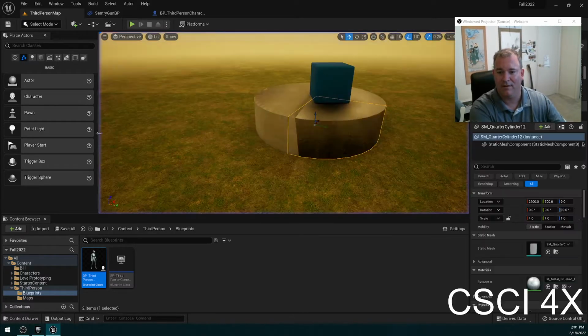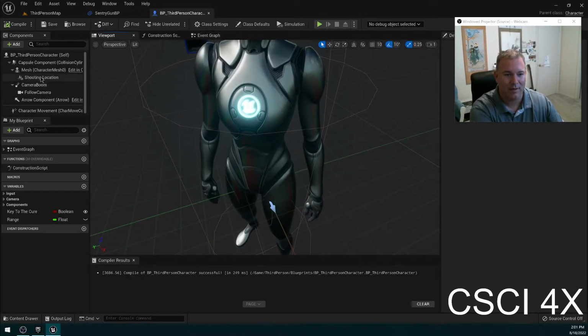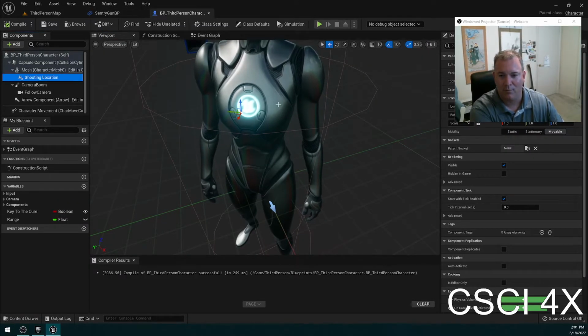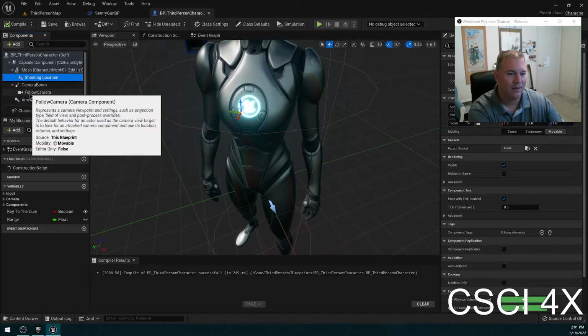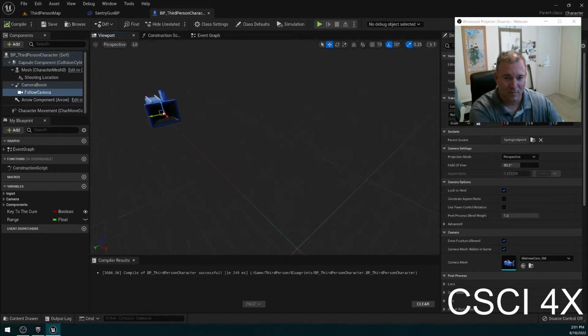The problem is that probably it's not rotating this shooting location properly. Like I said, it's not actually attached to the mesh, and so even though the mesh is in a different direction, it doesn't rotate properly. So maybe we can grab it from the camera. Maybe we can grab the camera's forward.